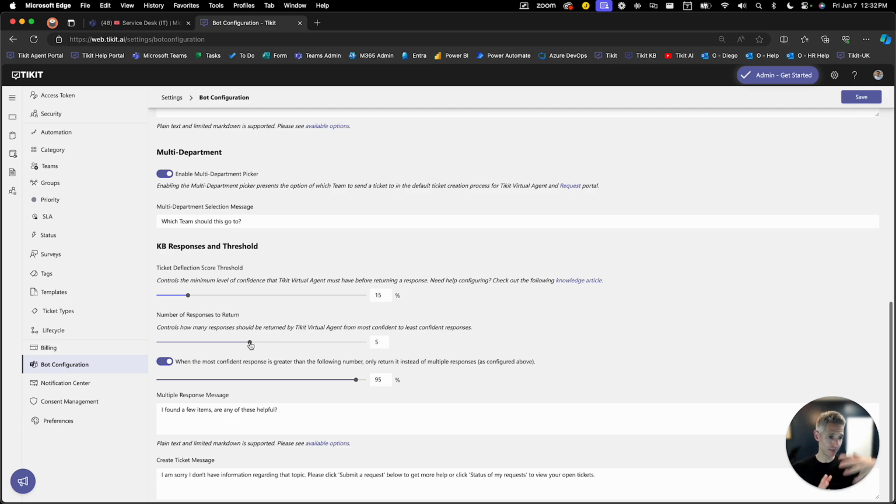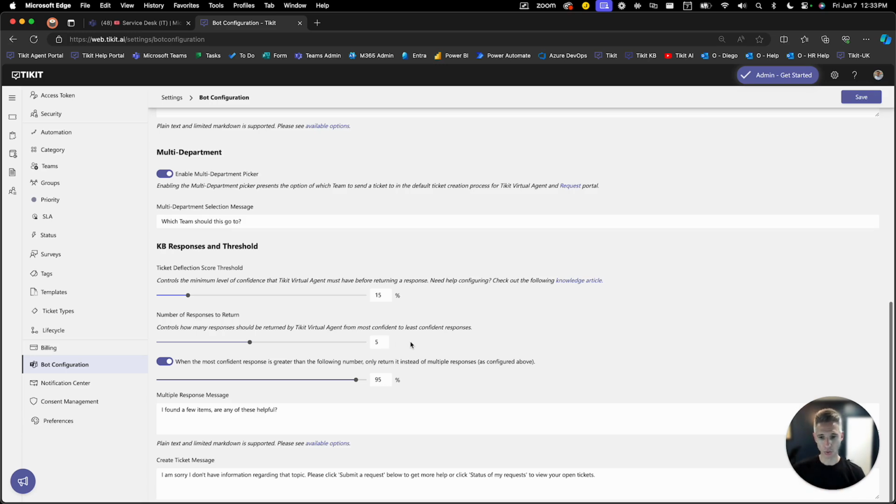So if I had 7 articles that had "log into something" there, Tikit Virtual Agent would come back with 7, but because I've capped at 5, we would only show the top 5 results. If I wanted to show all 7, I would slide this up to the right to the max of 10. We just defaulted to 5 because we felt like that was the right number, but your business is going to be different case by case, and you can tune that up and down.